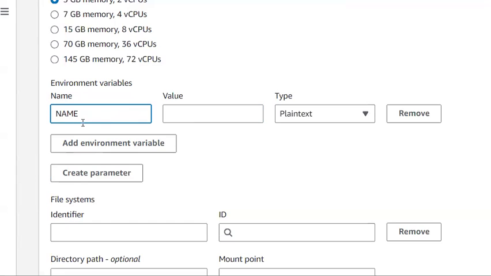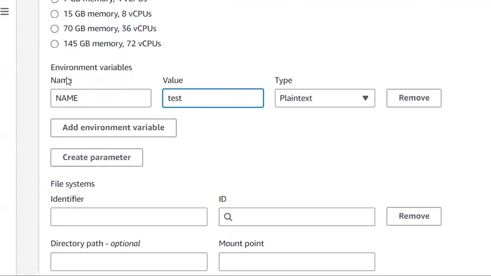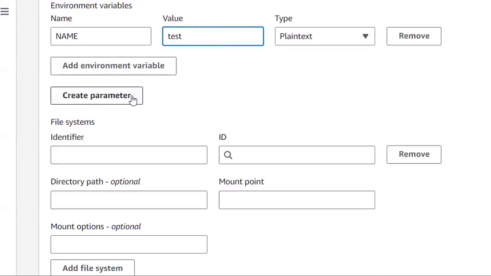There I provided the name as my environment variable name. So whenever this name comes, I want to provide some value, let's take test as the value. That needs to be provided, so that's why I provided this as my environment variable.